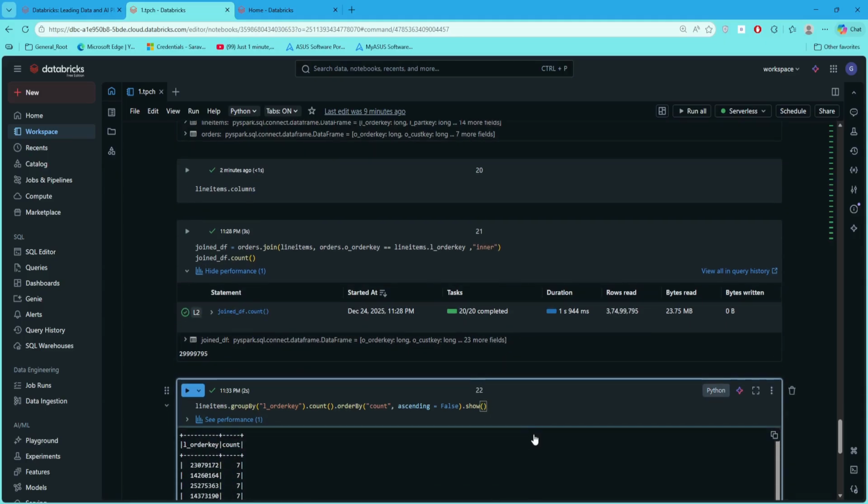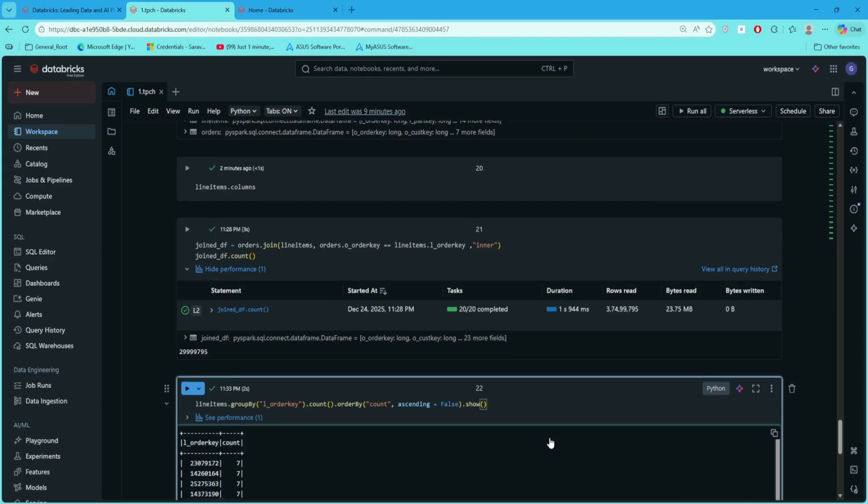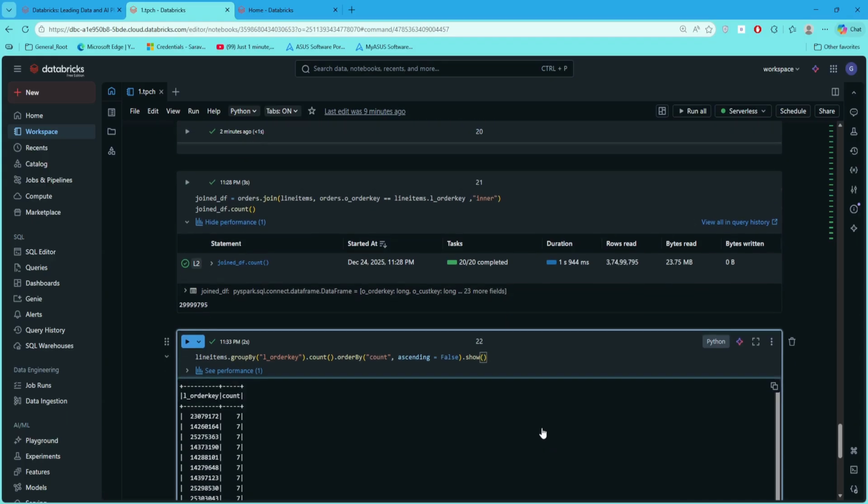For the line items data frame, I'm doing a group by the order key and asking it to get the count, which means one order will have multiple line items, right? This means one partition is overloaded. This is data skewness.